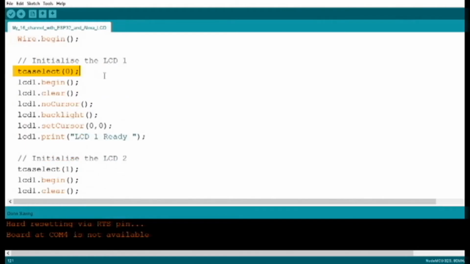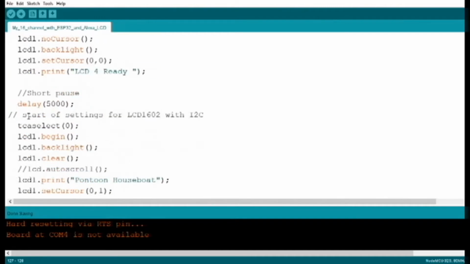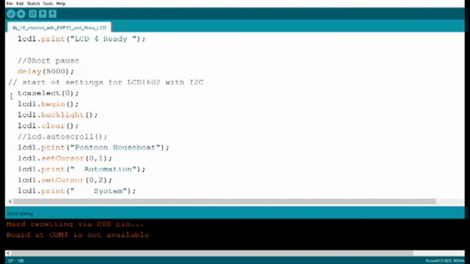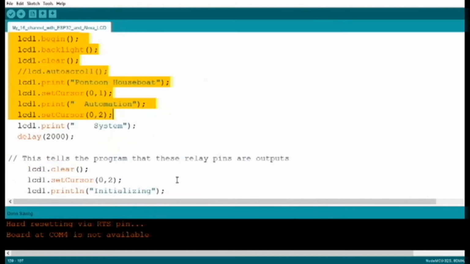In this section here, we are basically initializing each display. Look here at the start of each line, we first tell the ESP32 what channel on the multiplexer we are addressing. This line tells the LCD where to start printing. And this line is telling it what to print. The next few lines tell it what device we are addressing and initializing. This here is not needed for the sketch, it was just something to print before the next section.